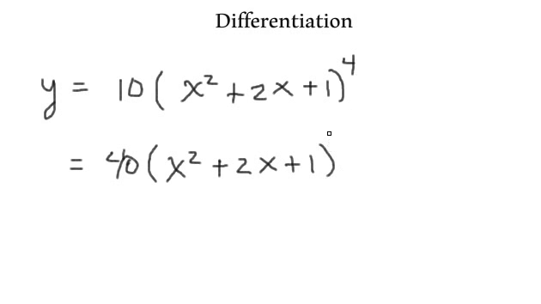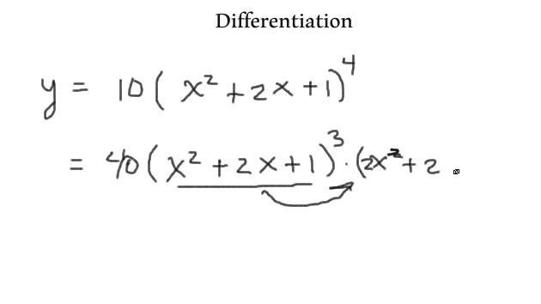Subtract 1 from the exponent, that gives us a 3, and take the derivative of the inside and bring it out. I'm going to start a parentheses here, so this is x squared. Taking the derivative, 2 times x plus 2. And that's y prime. Now we could factor this 2 out if we wanted, but I'm just going to leave it like it is right here.